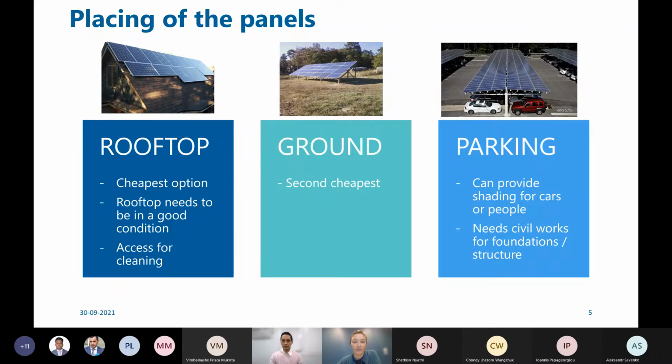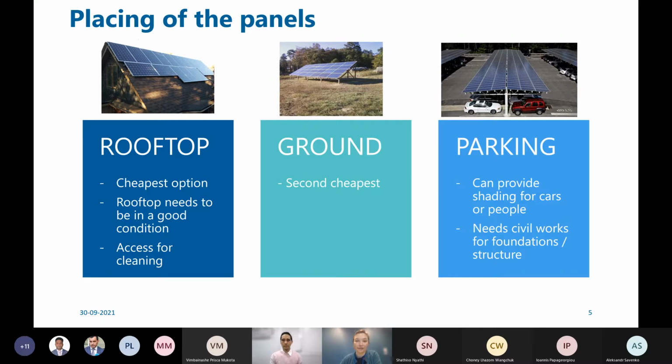However, as you can imagine, this option needs some extra civil work so that the structure is built, so that we make sure that there are good foundations and that it's stable, and so on and so forth. So this is why we need the information about how the building is structured, whether the structure of the roof is good, but we also need the information about the surroundings.